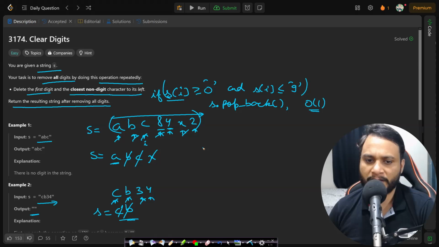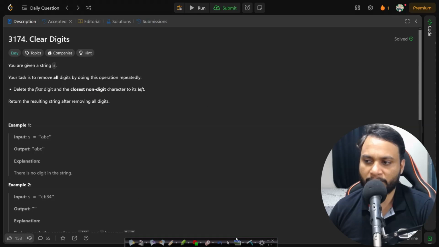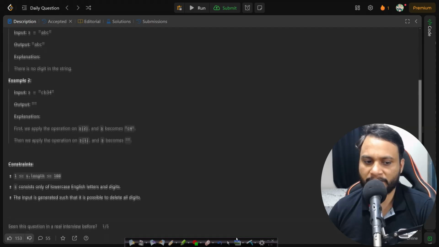Now what happens for the case of, let's say, AB234? In this case your string will have the value A, and again a value B. For 2 you will be removing this B, for 3 you will be removing this A, but for 4 you will not have anything to remove. So this kind of case is a boundary case, but in this particular problem you will find that this case will never occur.